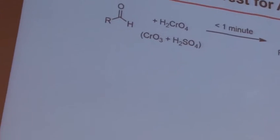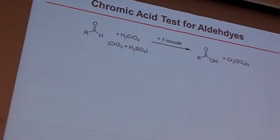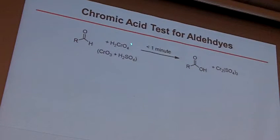What this looks like, ultimately, is we treat this with what is considered the Jones reagent. We'll learn about that in, I don't know, 4 or 6 weeks, something like that. With an aldehyde, it will oxidize that up to a carboxylic acid. The thing to note is that it will oxidize it very quickly.